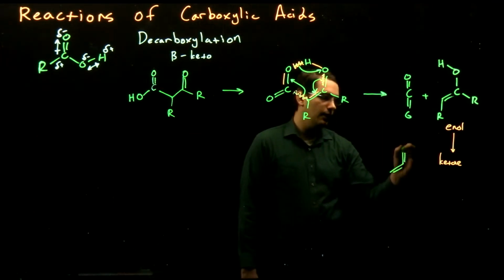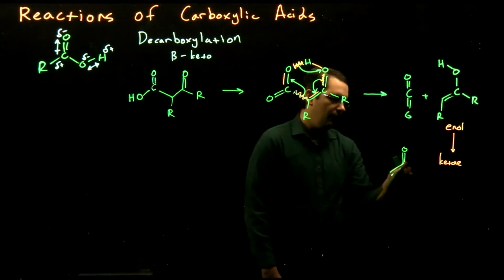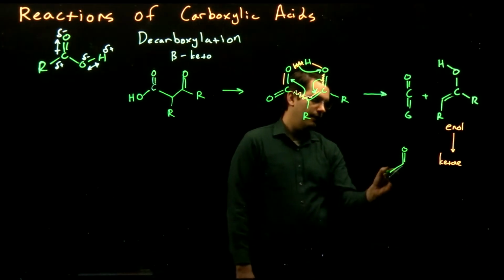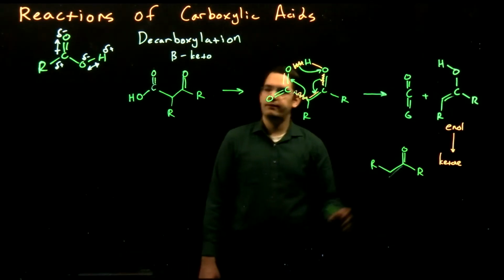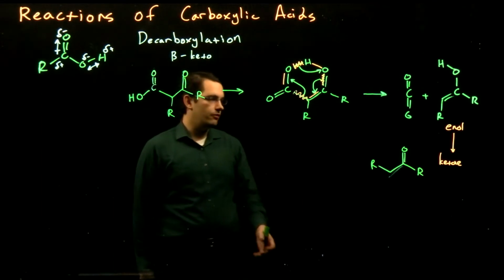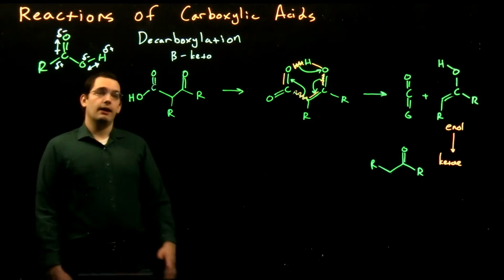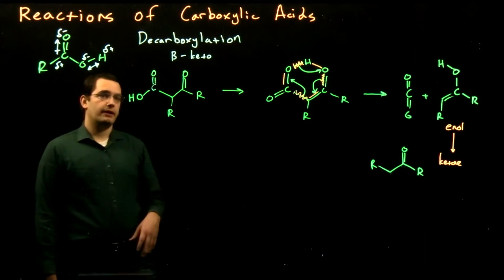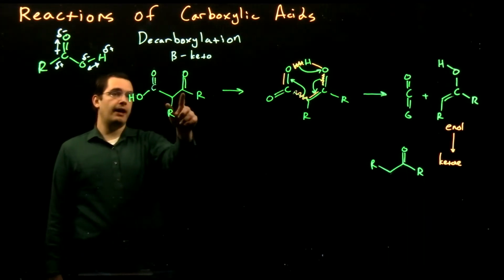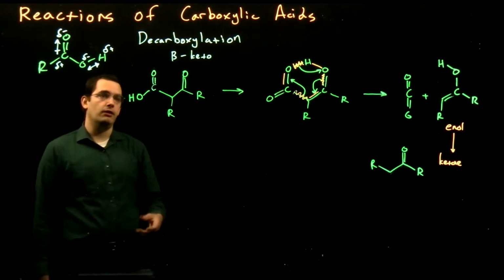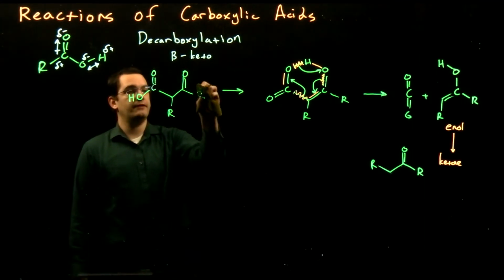So in this case, we get our carbon double bond to oxygen. We're removing this double bond of our enol. And so our ketone then would look like this, with our carboxylic acid just completely removed and no longer present. So the decarboxylation reaction allows us to remove a carboxylic acid functional group from a molecule after we no longer need it. Again, you do have to have some form of carbonyl near your carboxylic acid. This can actually even be another carboxylic acid.